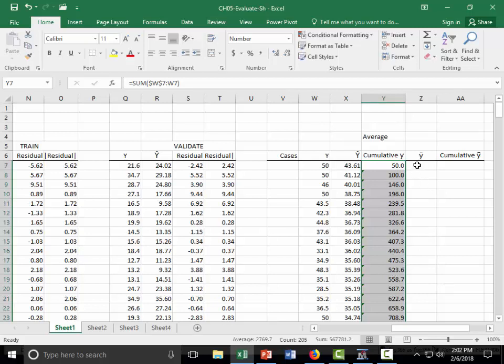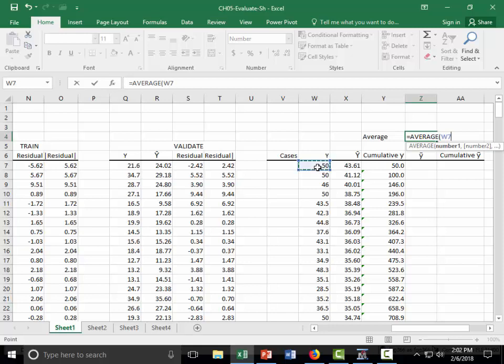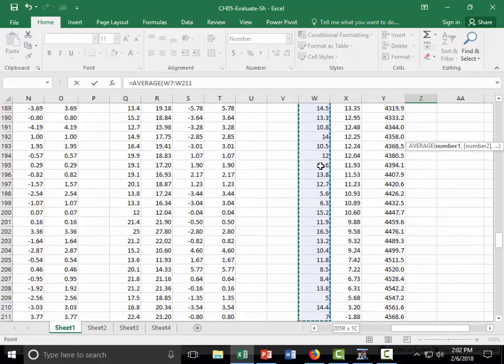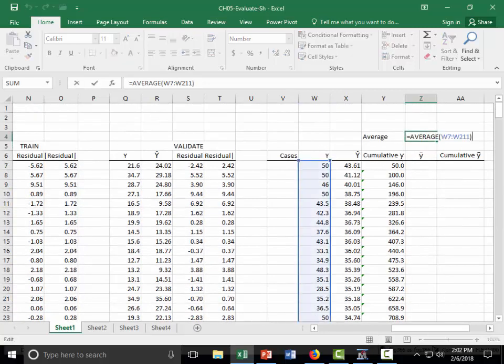Now this is your benchmark where we have y bar. We're going to use y bar for each row as the prediction. So we need to first find the average of the y's. That's our y bar.